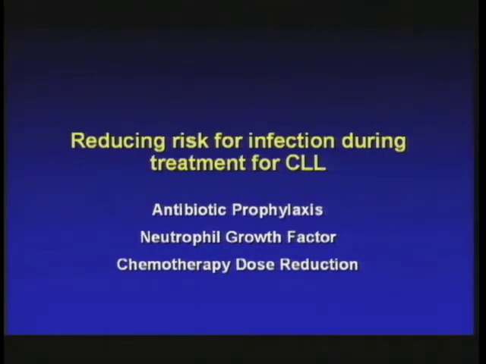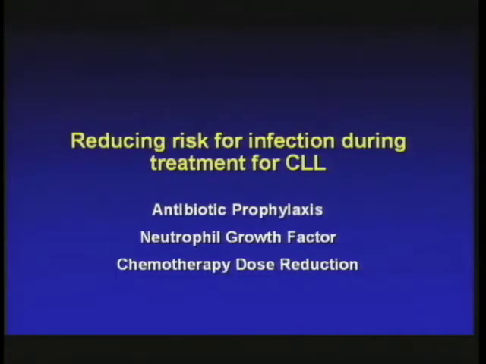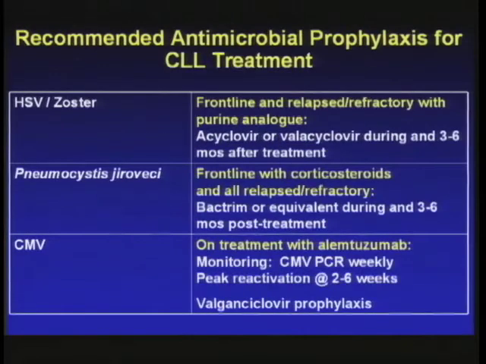So the first topic is things that we do for patients who are going on treatment to protect them from developing infections. The second part that I'm going to talk about is replacing some of the things that are missing from the immune system for patients with CLL, particularly giving back immunoglobulin or antibody as a strategy to reduce risk for infection. And then the third area that I want to talk about is vaccines and what we currently do to vaccinate patients to reduce their risk for infections.